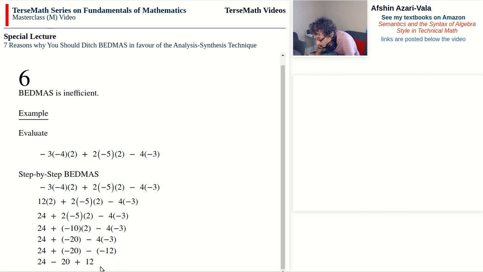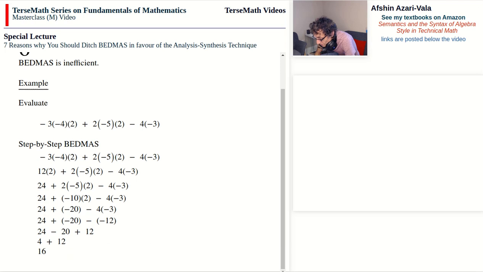Going from left to right, now we have taken care of all of our multiplications and divisions. And by the way, cleaning up the signs, or working out the argument, adding a negative number, subtracting a negative number, was nowhere in BEDMAS. So we get now additions and subtractions, and again, hopefully we won't make a mistake of adding 20 and 12. You subtract 20 and you add 12. So I'm going to go from left to right. At least let's say this person knows that you can do addition and subtraction in any order. So we end up with 4 plus 12. And that gives me 16. And finally, I take a look at the back of the book. It's correct, and I feel like I know math.